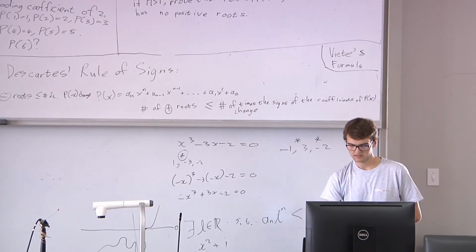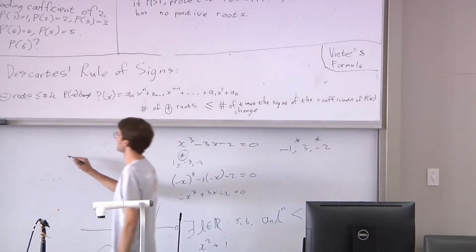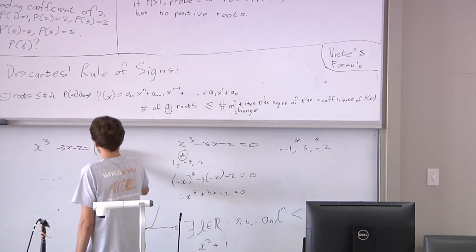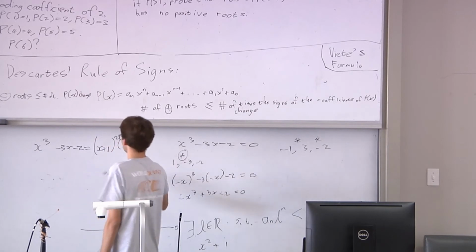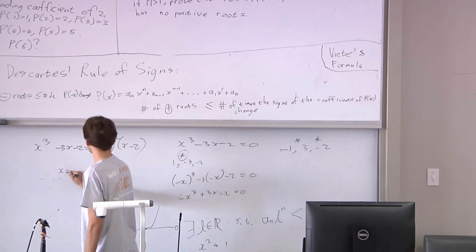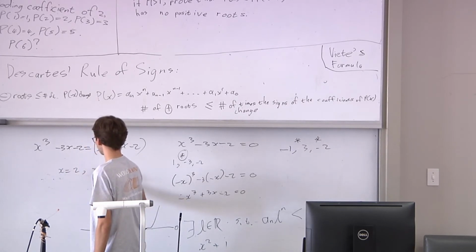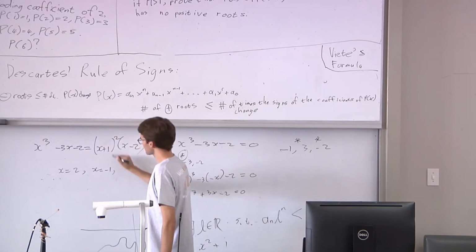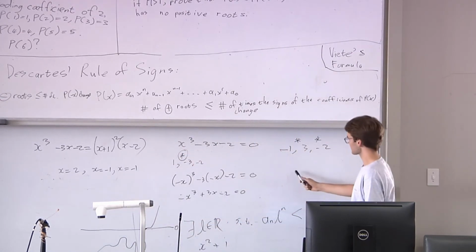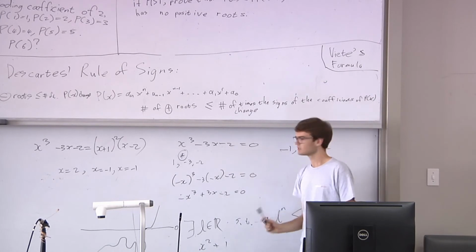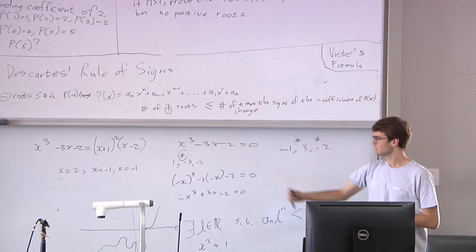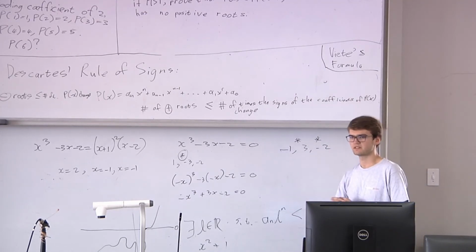And you can check this because it turns out that x cubed minus 3x minus 2 is equal to x plus 1 squared times x minus 2. Which means that the roots are x is equal to 2 and x is equal to minus 1. And since there's a square, you can count this one twice. And the rule of signs told us that we could expect at most one positive root. We found exactly one. And it said we'd find at most 2 negative roots. We found exactly 2, but they happen to be the same thing.